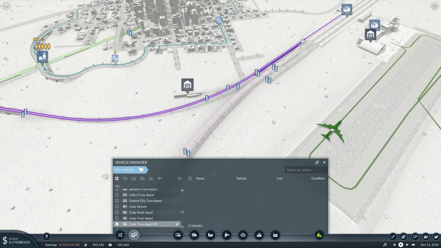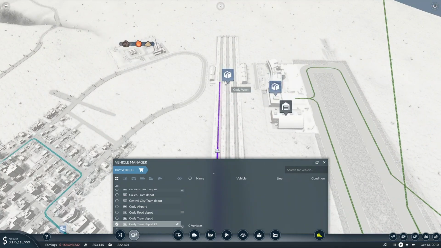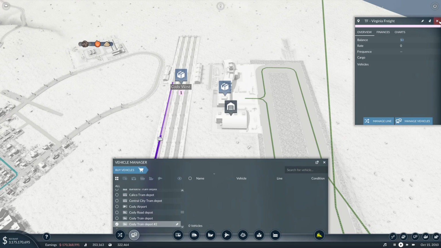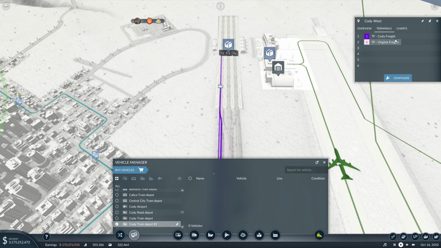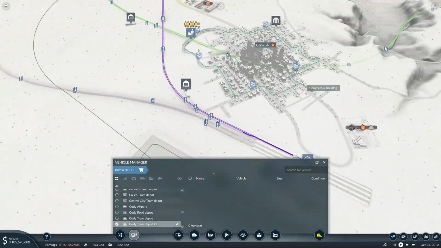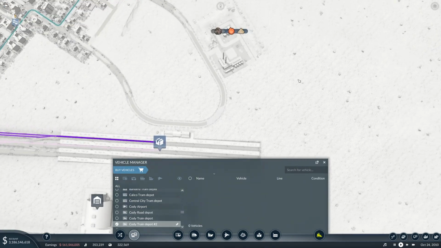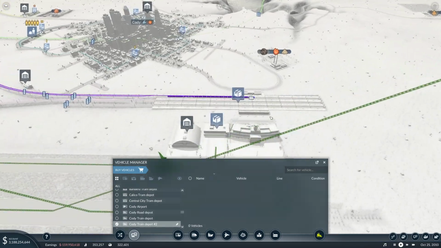Now, train. Electric? Oh, wait a minute. Where are you going? You're going on the other platform. Actually, no. Hold on. Terminals. I want to move you to 3, please. There we go. So we can use 2 for going the other way. Right. 1, 3, and 5 go that way. 2, 4, 6 go that way. We're not going to use that many, but you know, just in case.